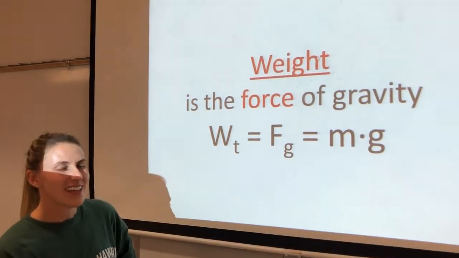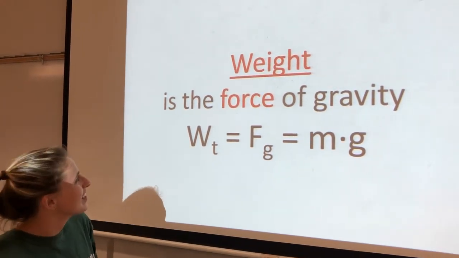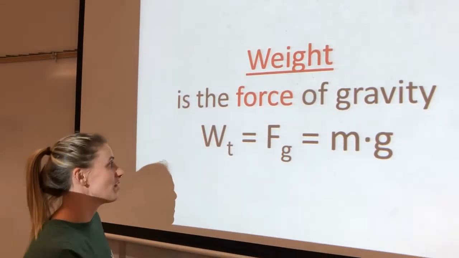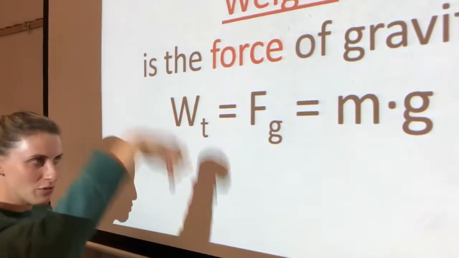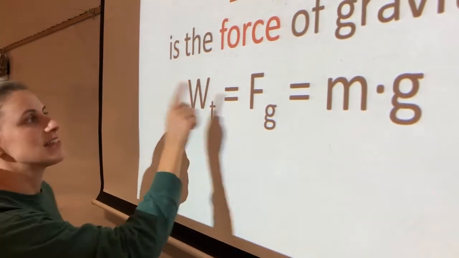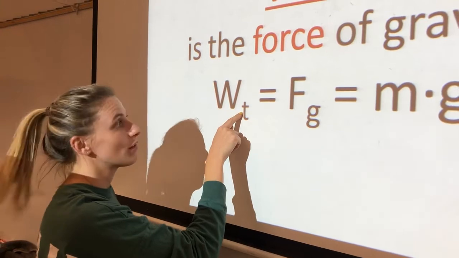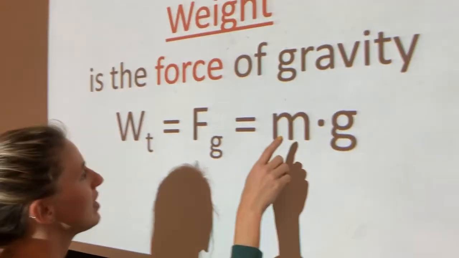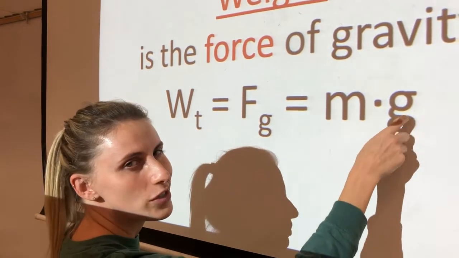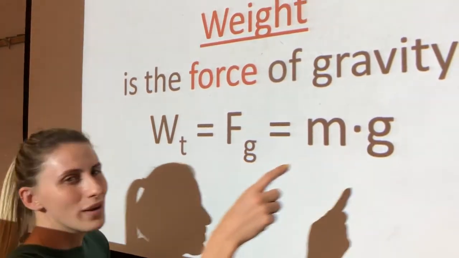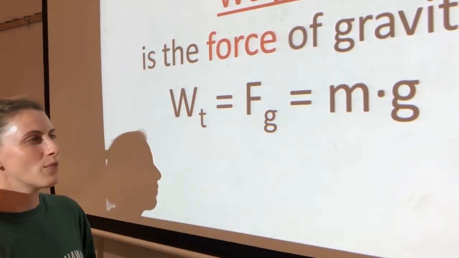Weight. Wait, for what? So the weight is the force of gravity. The little force of gravity, the green arrow we've been drawing down, is the same thing as weight on Earth. Yep. How do we calculate this? The exact same way. M times G. Oh, I remember. G, that's when the bowling ball was falling. Yeah. What is my number?